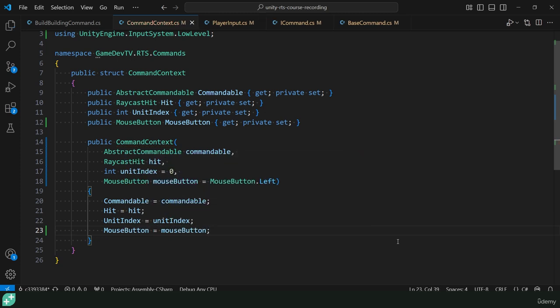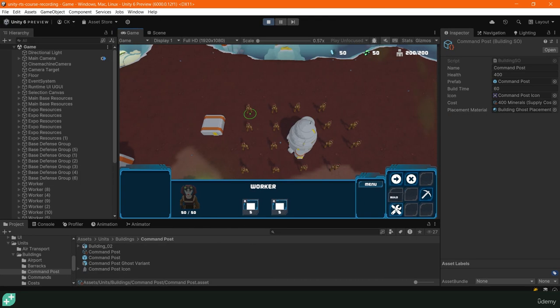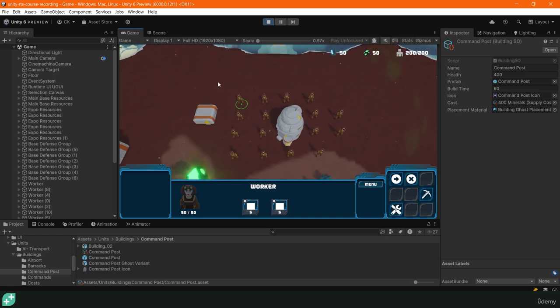Now, why is the mouse button the way that we want to approach solving this? If we come back into Unity just to take a look at this, our interaction paradigm states that if we're going to build and we click here on the Actions UI, then we're going to left click to issue this command. And there are no cases when we would left click to issue a command where we'd try to resume because we're trying to place a new building. However, if we right click on an existing building that's in progress, that's the case where we would expect that we're going to try to resume that building. But there would never be a case where we right click and we're trying to build a brand new building. So that gives us a good way to differentiate between the two flows of that command.